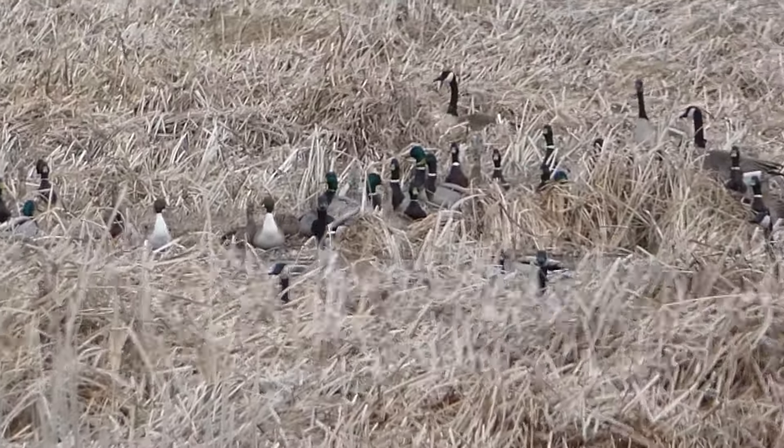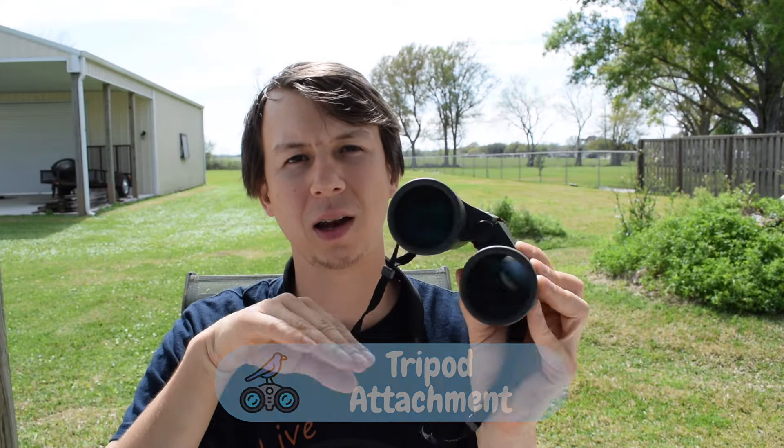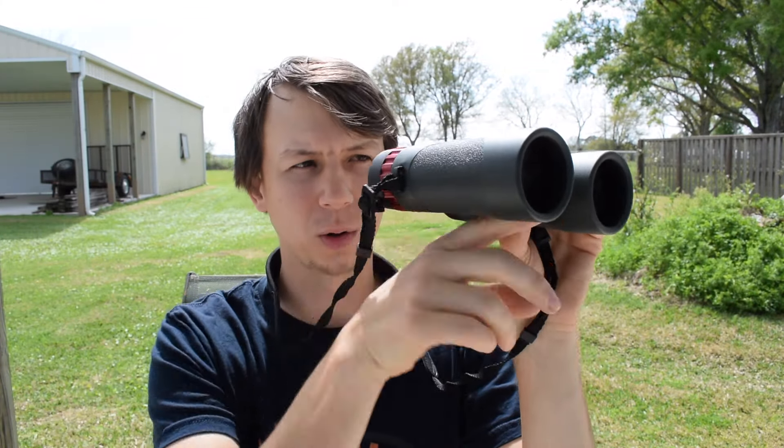Additionally, a lot of binoculars will have a tripod attachment — here it's right in the middle — and you can unscrew that, and you actually need an adapter to put on, and it'll make your binoculars still on the tripod. I don't really find that very useful because a lot of times you want these ready to go wherever you're going to look. It's kind of blocky to put them on a tripod — you're almost using them more like a scope then.